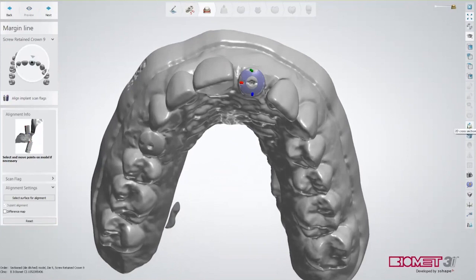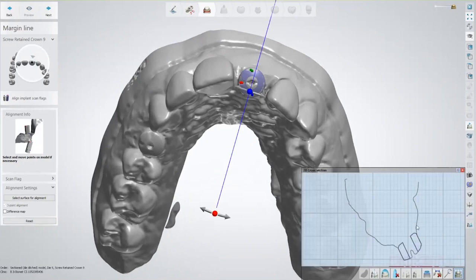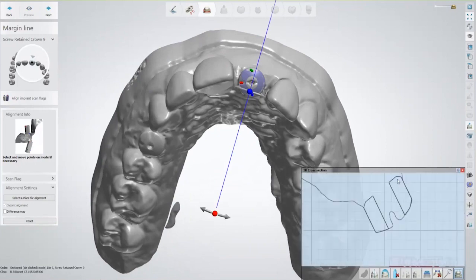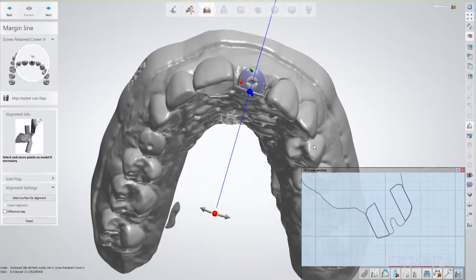We click on 2D cross-section, and we just simply draw a line through the middle of our image. And you can see in the lower right the alignment of our ENCODE healing abutment model in our system with the doctor's scan. If I drag the blue point across the occlusal of our digital scan image, you can see the occlusal surface and the lateral walls of our image aligning perfectly.